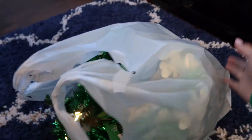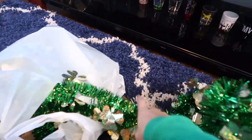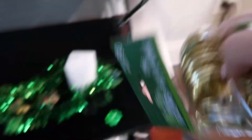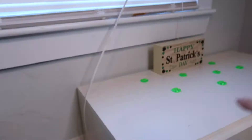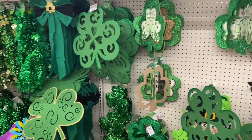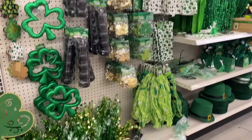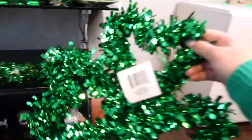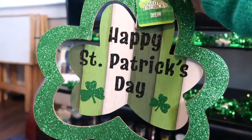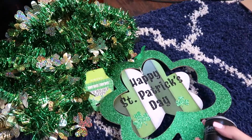I just picked up a few more things from Dollar Tree. I got another garland — I'm glad they had more. I got two — I'm gonna put one upstairs around the banister like I did for Valentine's Day and Christmas. And then I got these little coins which I thought were a good idea to put in this little dish, and maybe a few here as well. They even have little plastic pots you could put the pieces of gold in, but they came in a batch of five and I'd only use one or two so I'm just gonna put these in the dish. And then I got this soft one to go on the door so it won't clank when we open and close it. I'm gonna put this over the kitchen instead.